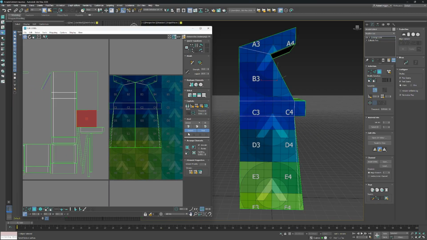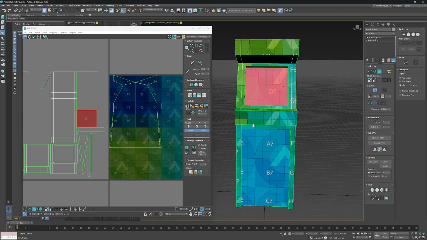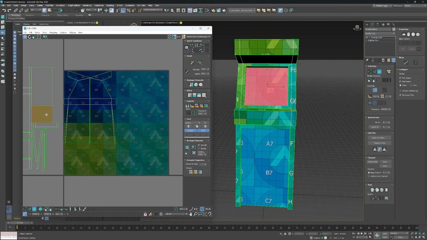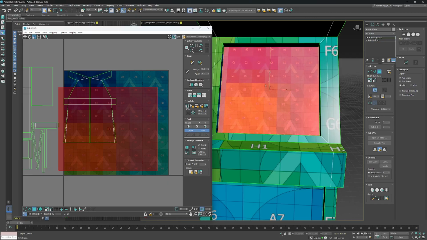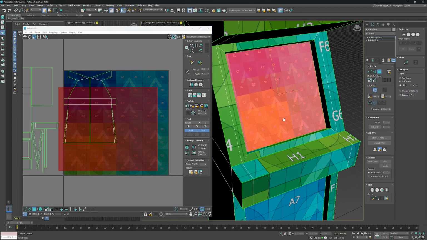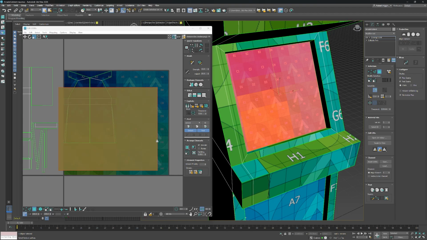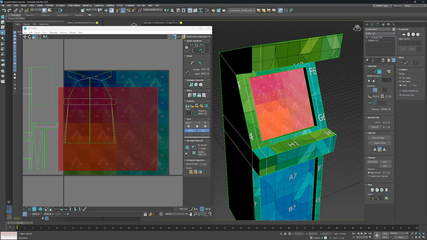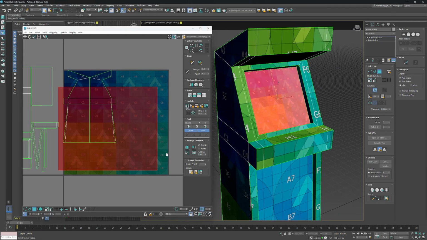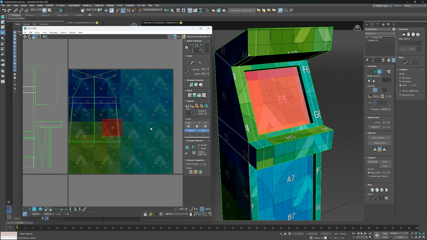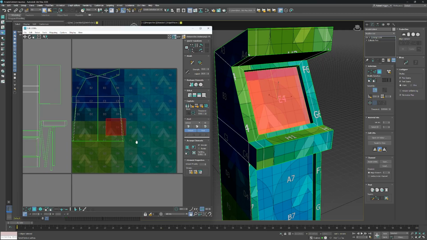So if we were to take something like, I believe that's the screen, yeah, and we pull that in and we scale it up, you can see in the model that this increases the resolution of that image, and we can utilise that to better pack important parts of the model. But for the purpose of this tutorial and to follow along with the video, I'm not going to be doing that. We're going to save that for the unwrap of the modified version.